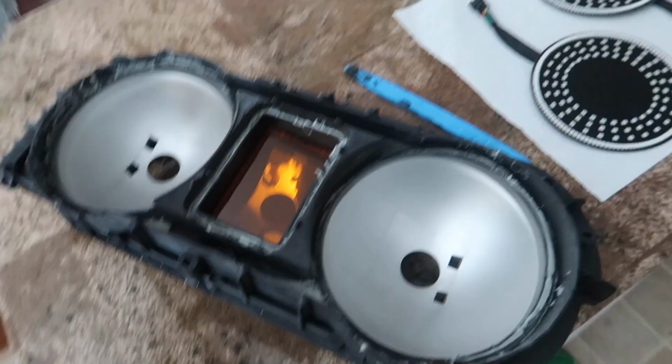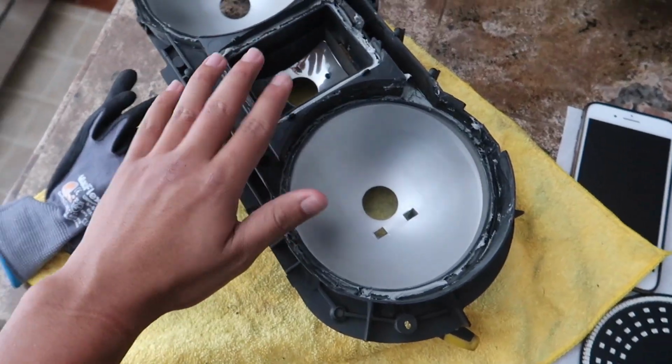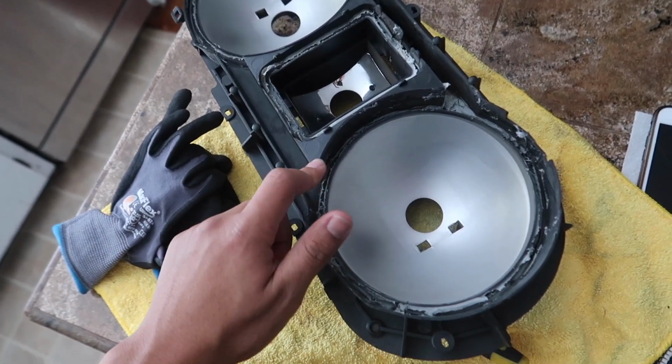We got one taillight done. We got one to go. Got him. The second one was so much easier. We just had to heat it up for a lot longer.